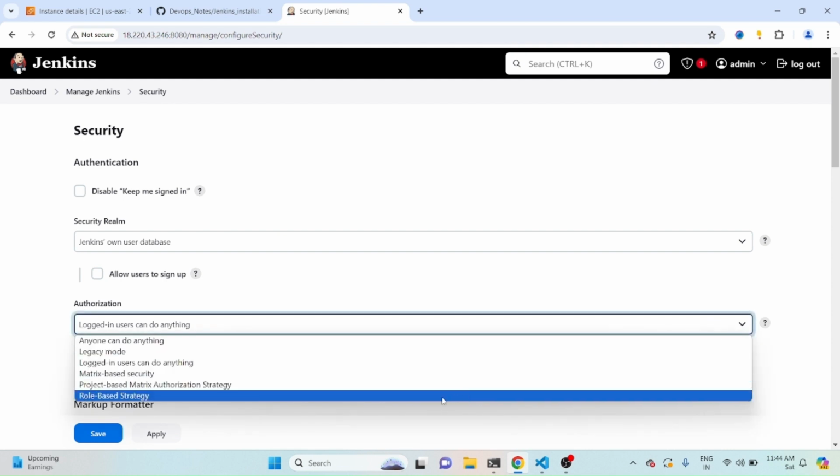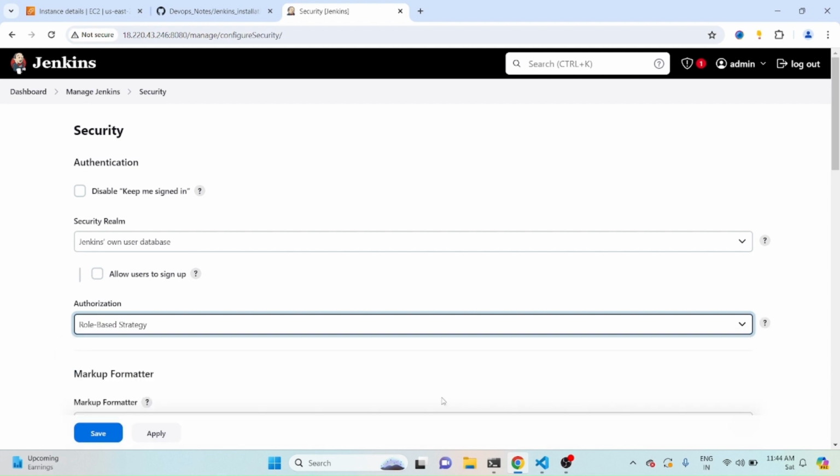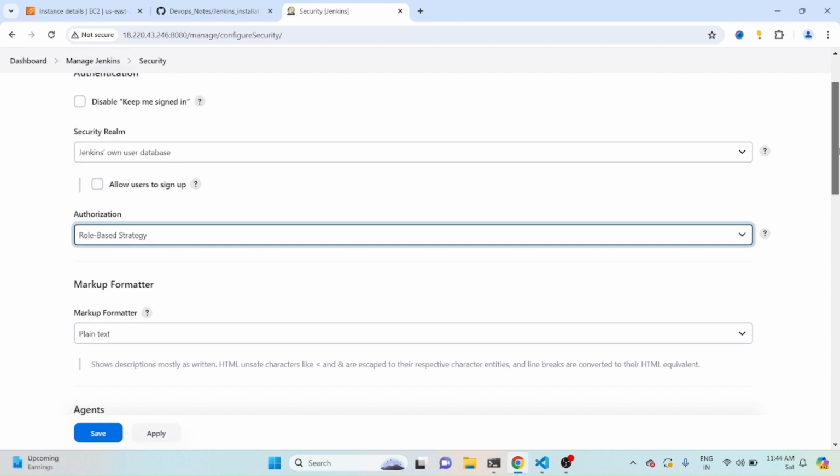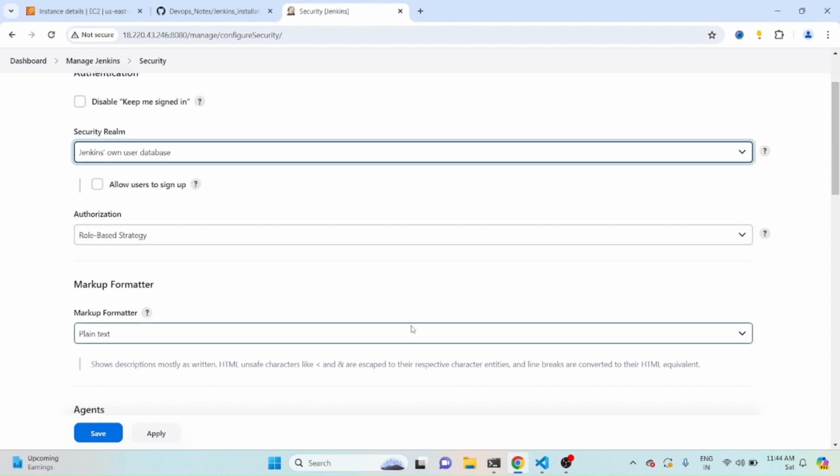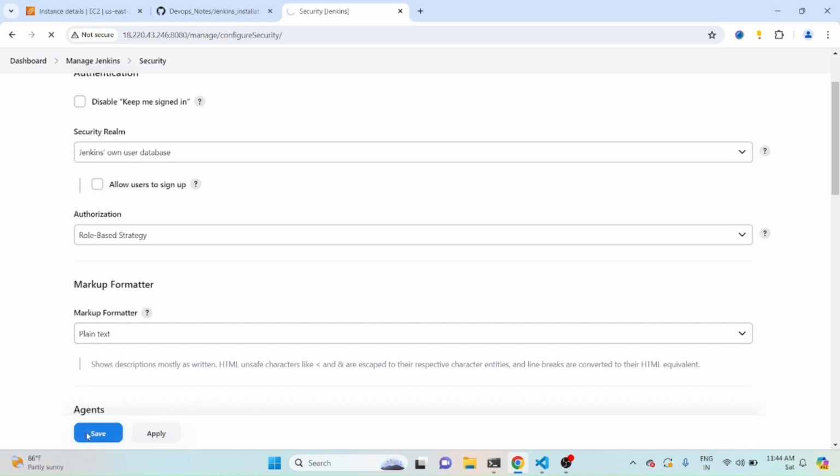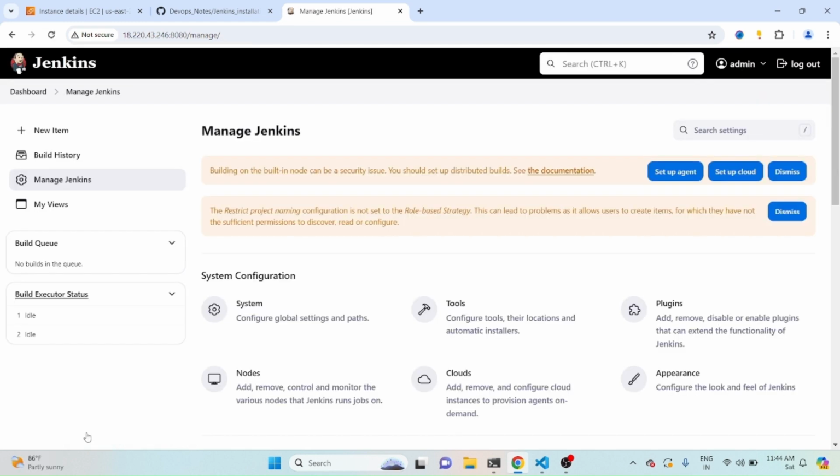Here you can see we have to change the authorization strategy to the role based strategy. Then save and apply. Now refresh your Jenkins.